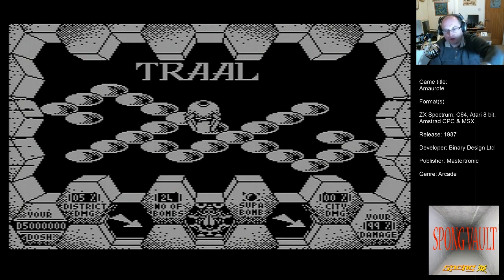And then you've got number of bombs. You have a limited number of bombs. You start off with about 24 or so. You can actually get more as the game goes on, but you have to request them. You have a two-way radio with your commanding officer who's telling you to go out there and kill all the bugs. Super bomb. This is a one-time bomb used only to kill the queen. But there's also another use for it, but I'll talk about that later.